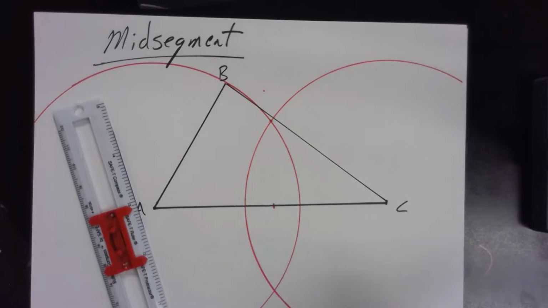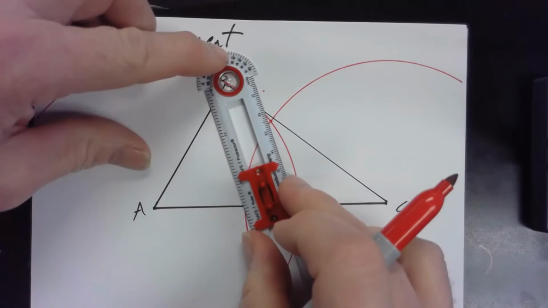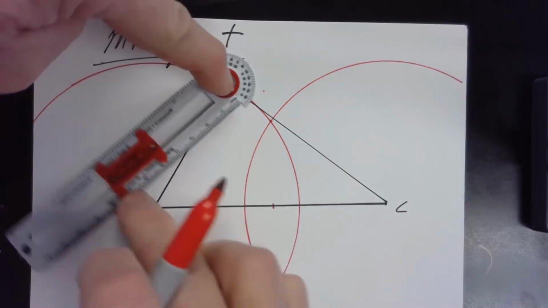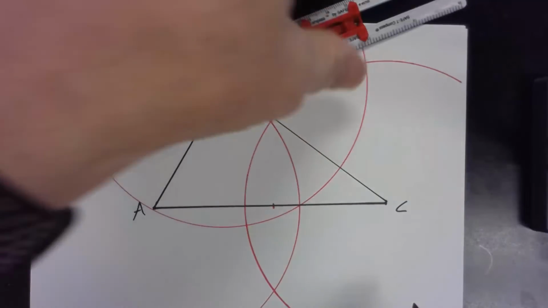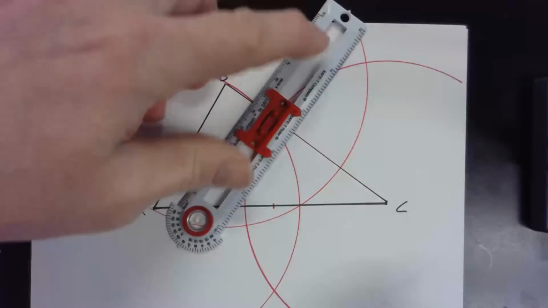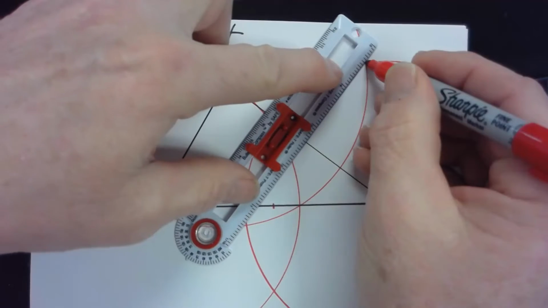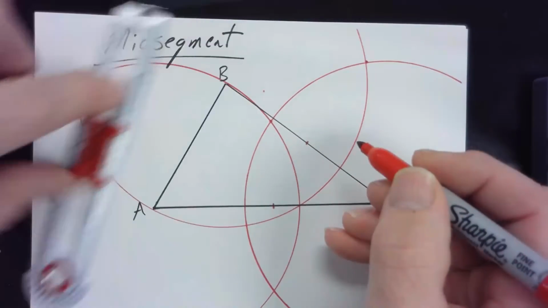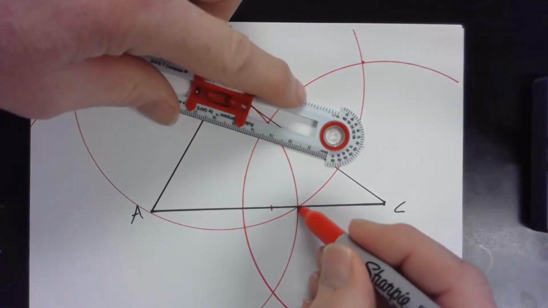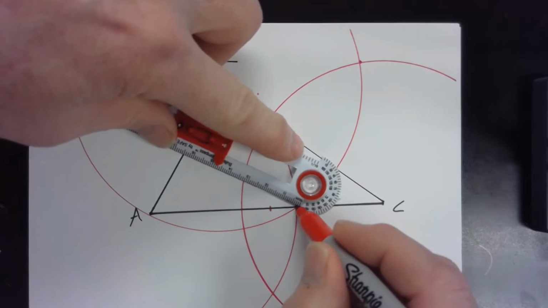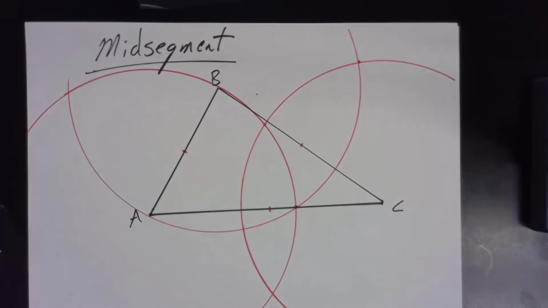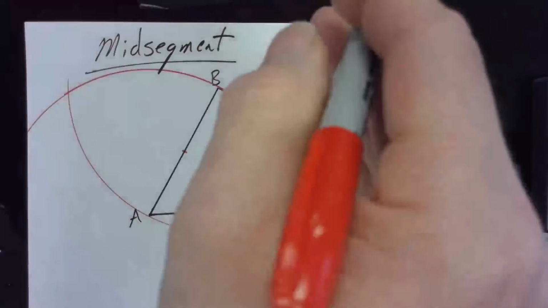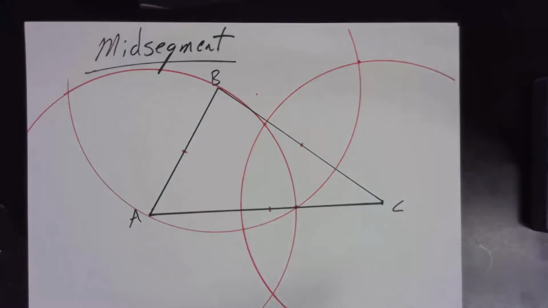Okay, so I'm also going to come up here to this other vertex, and I'm going to come around like that, and so that I can find all three midpoints. And it's easiest to find all three at once by setting your compass one time and then doing all three arcs so that you end up with all three of these intersections that you can find the midpoints with. Okay?